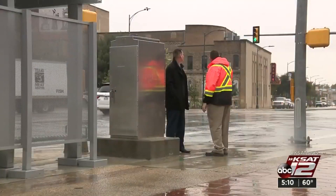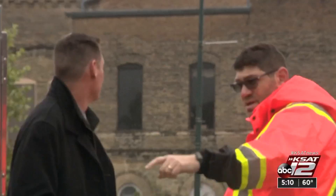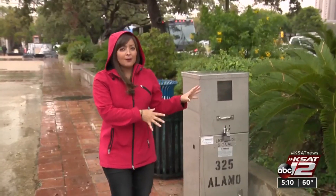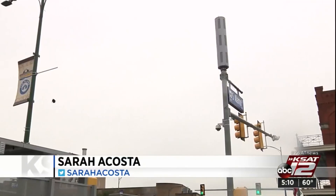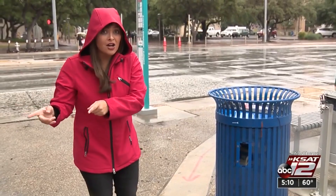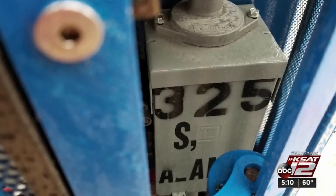It's why the city says they have been working with CPS Energy and network providers to find ways to hide bulky 5G equipment. These are the ground boxes that each network would put in, supplying power and fiber optic connection to those tower nodes. Instead of having several boxes scattered from every single provider around the city, the city is working with providers to disguise those boxes — for example, hidden inside a recycle bin.